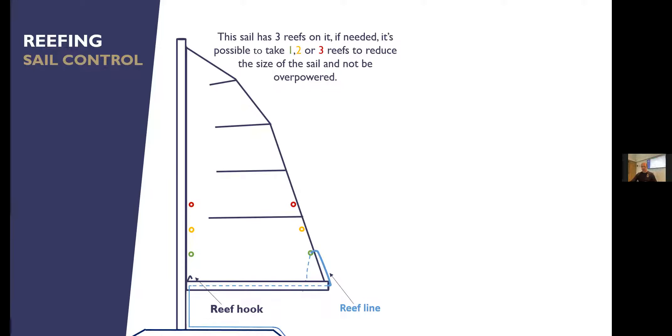Normally cruising boats would have three reefs. On our MRX we've just got one reef because we won't use the boat in conditions where you'd need the other reefing points. If you need the second or third reef, you really should probably study the weather forecasts a bit better — that would be extremely windy. But if you're sailing around the world and you're 2,000 miles off land, you've got to deal with whatever wind you're given, so you might well need that third reef. So we've got the first reef, the second reef, and the third reef.